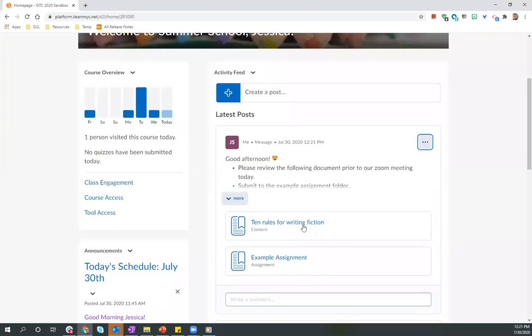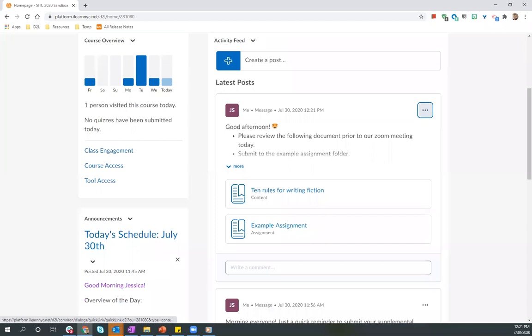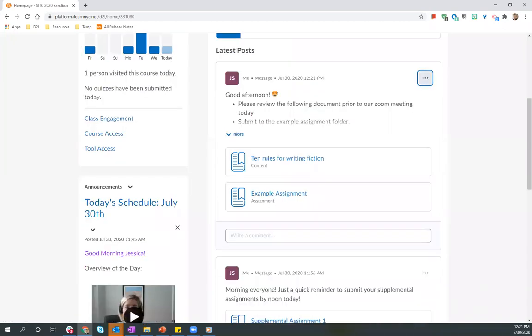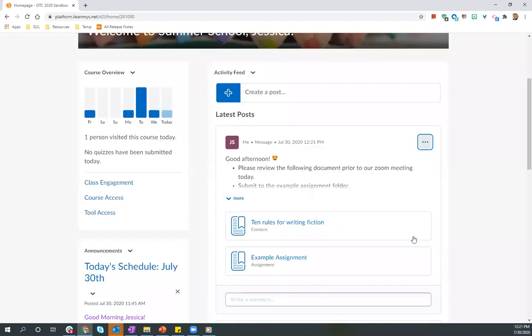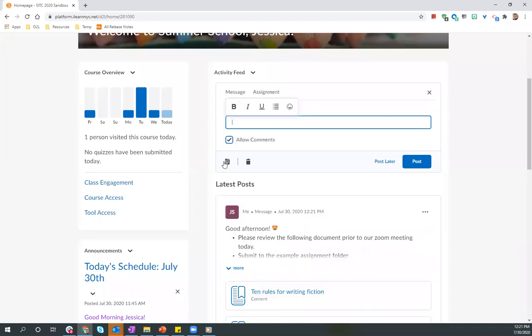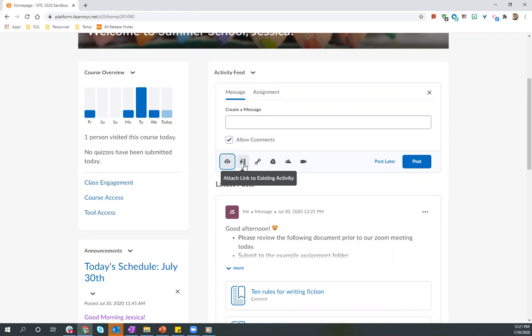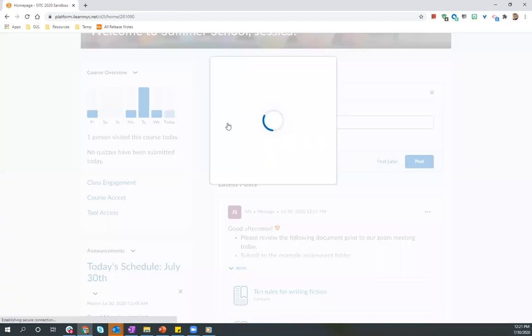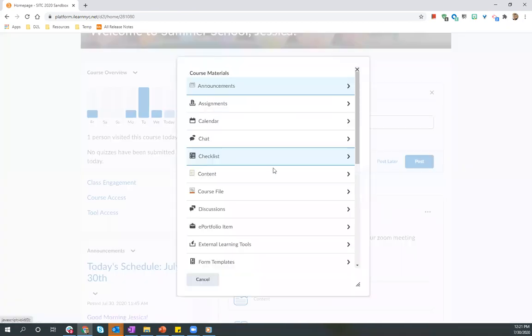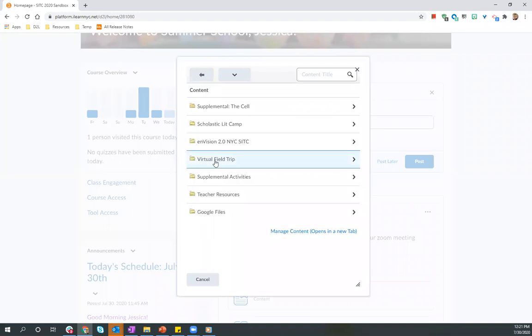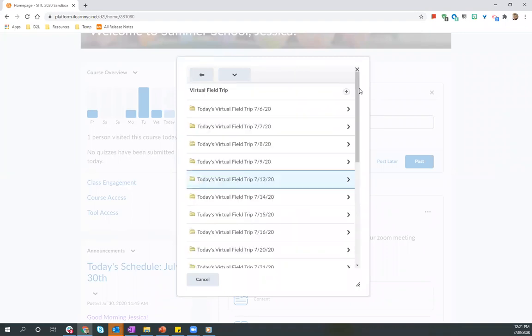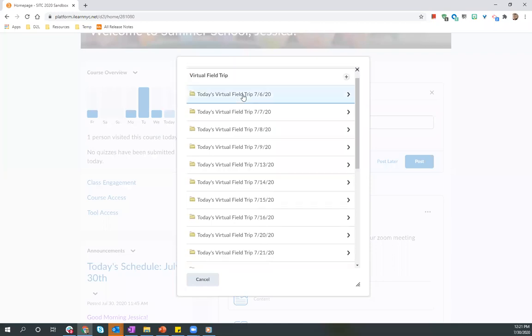And so looking at the question, how can I post a specific virtual field trip to an announcement or activity feed? You would do that same thing. The virtual field trips all exist within content. So I could go to attach, and then it's an existing activity, and go to content and find my virtual field trip folder, and then post the one for the day.